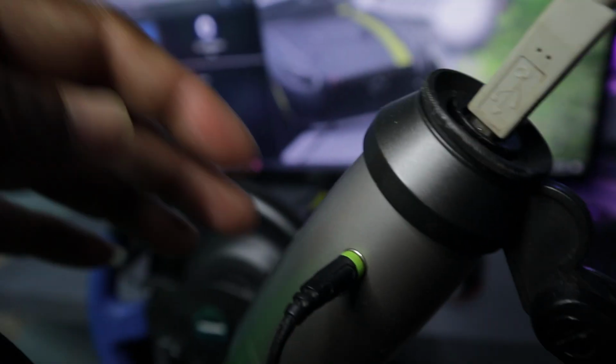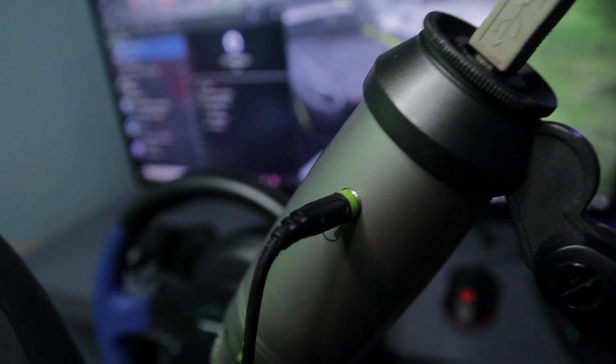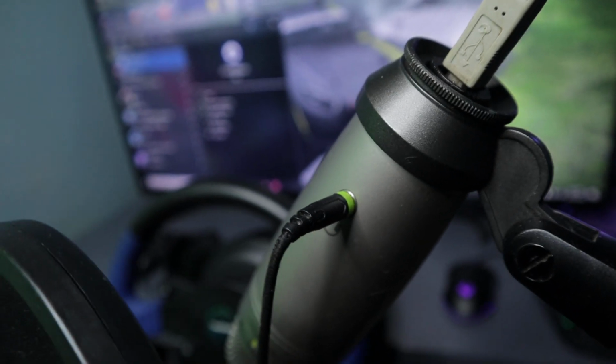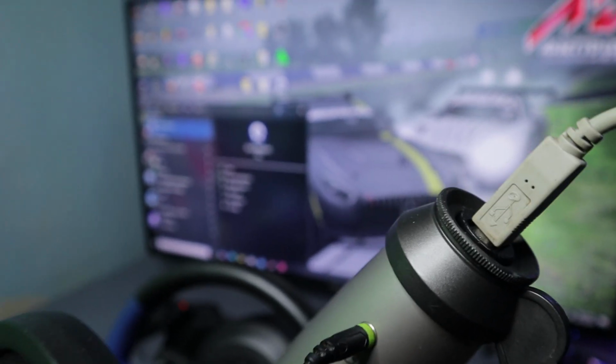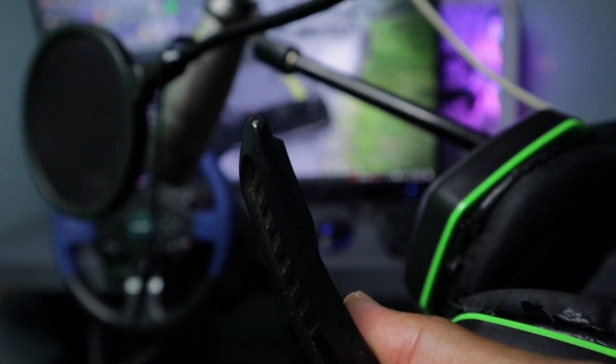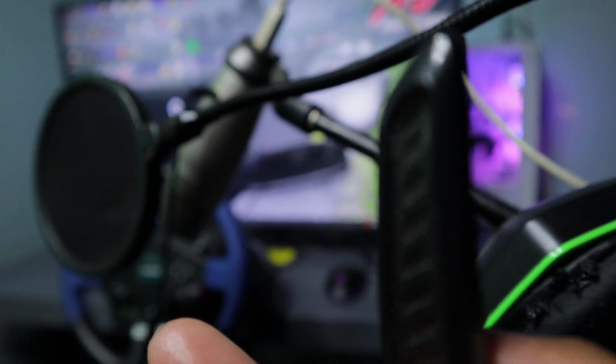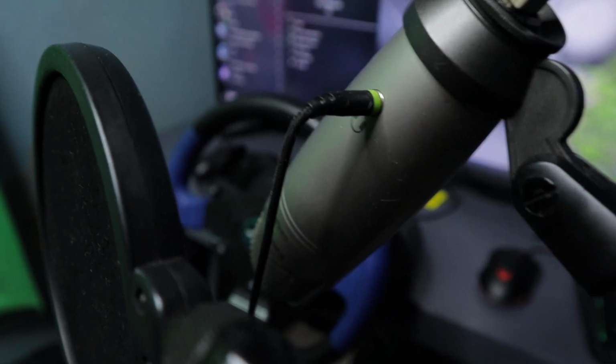So you're going to need a mic, right? Me, I'm using a Samson C01U Pro. I got this for like 250 rands, which is like $250 or less actually. The reason I did that is because my headset mic is messed up. So instead of buying new headsets, I decided to buy the mic because it was around the same price. The headsets were like 280 and this was like 250.